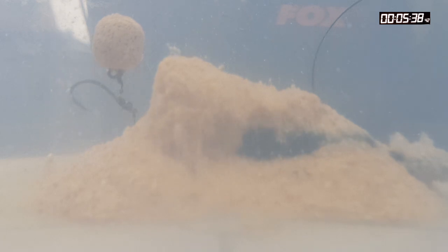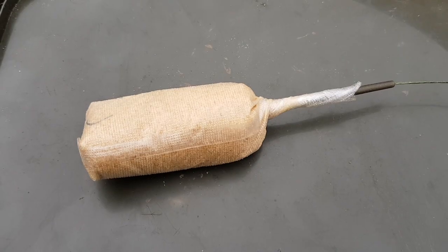So yeah, I'm gonna clean this up now, and then I'll put the budget bags in. Okay guys, so we'll get the cheap one in. This is the bag that I bought off eBay. Sorry, not the bag, the bags. I bought 50 of them for £2.66, and I shall drop the link in below underneath the video.